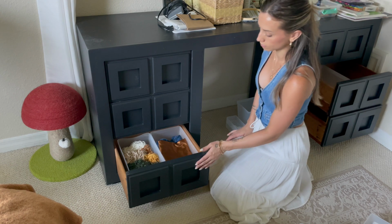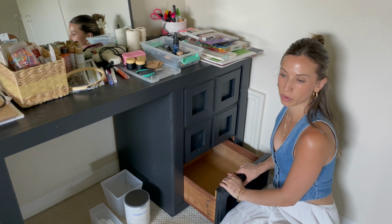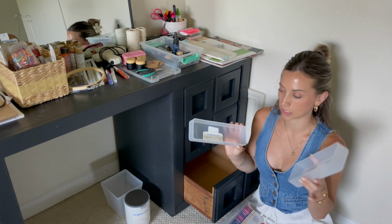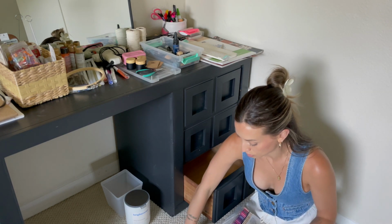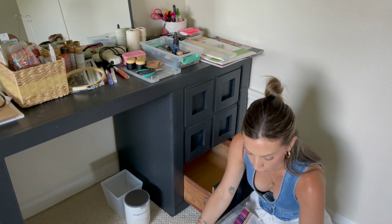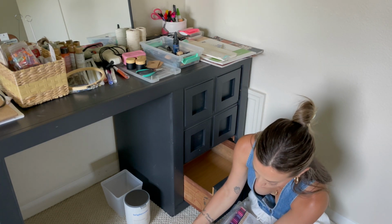That looks good. And this one I want to use for all of my random craft supplies. And I was thinking I could use these long ones to put all of my colored pencils and markers in. And then these are stackable, so I can stack like 2 or 3 of them.